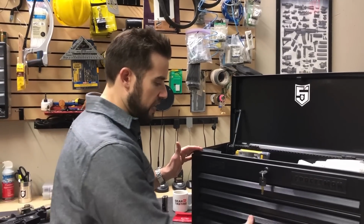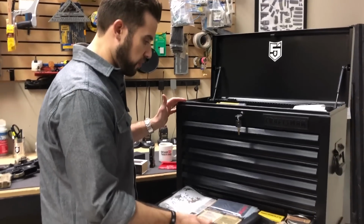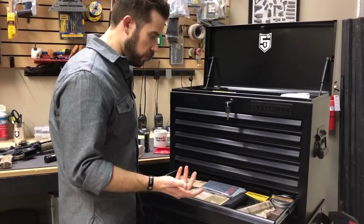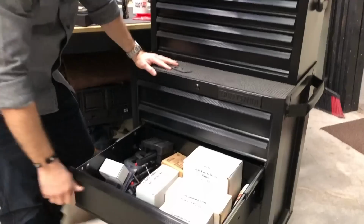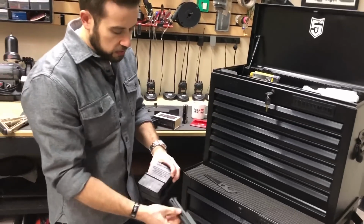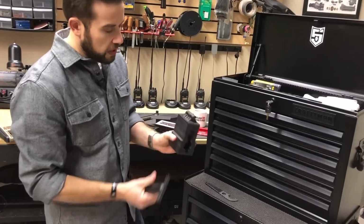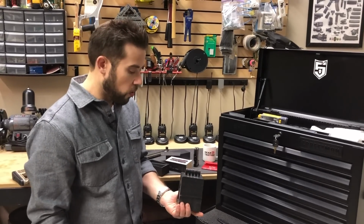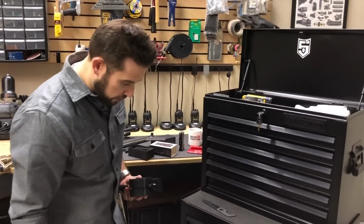I've got some various other AK tools and things like that in here. Primarily, what this toolbox is used for is building ARs. You can see I've got various spare parts from builds, as well as extra stocks and things like that in here too. These are a lot of the tools. Oh, I did forget to mention this. This is a great upper receiver bench block too. This is from Brownells. It basically goes around the upper receiver and holds it in there. When you're tightening or torquing the barrel nut, you need something to securely hold the upper receiver, so this is great for that. A lot of these are different AK tools.